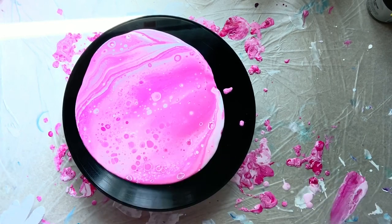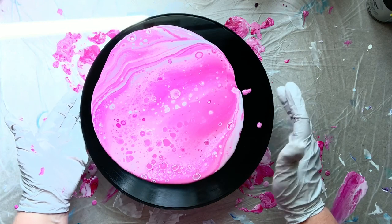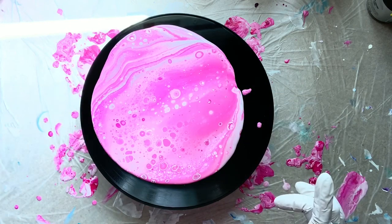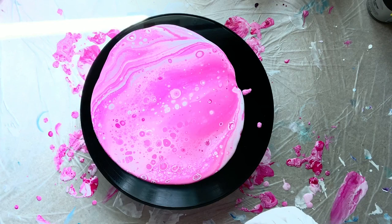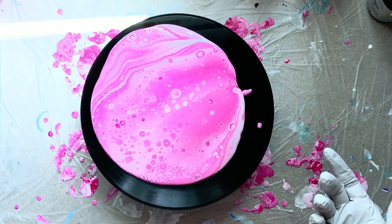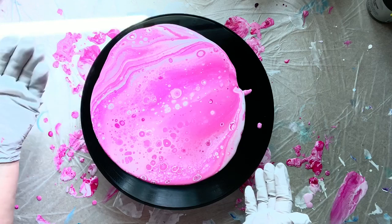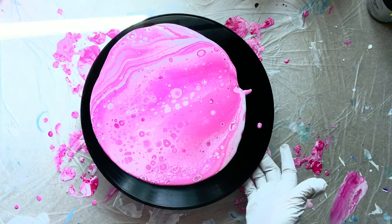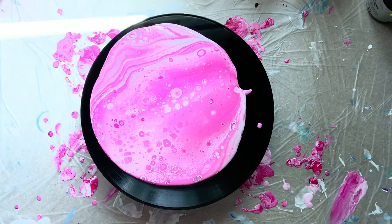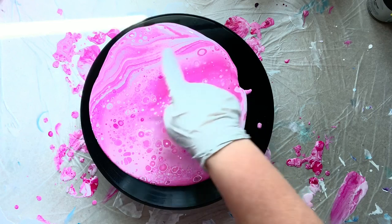I can see little rings of paint forming — that is primarily from the silicone. I generally don't get these little rings of cells, which is kind of cool. The nice thing about thinner albums is that they're actually flexible, so I can take the edge and flex it a little to help the paint go over the edges. This one I did not tape because once I resin it I'll just sand the back to make it nice and smooth since it's just an art piece.